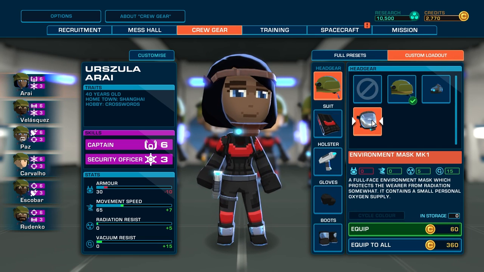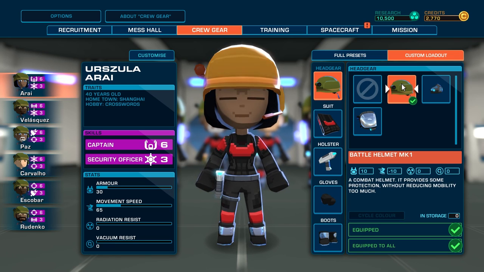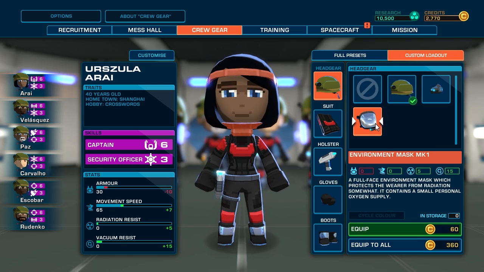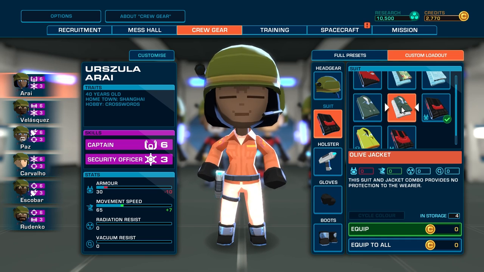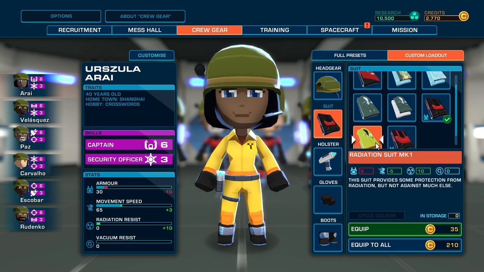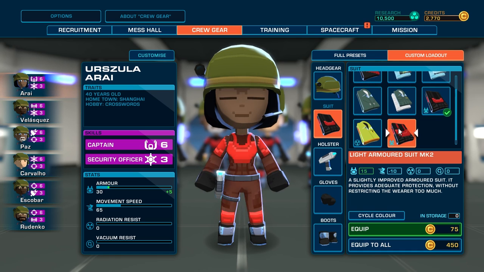Alright, what's this? Full face environment mask which protects the wearer. Okay. What's this do? Oxygen mask. It's slower movement and higher armor. That probably makes sense on the captain, to be honest, because she doesn't really go anywhere. Now, are these all just cosmetic? Pretty much, they are. Radiation suit. Hang on, what's this? Light armored suit. Mark II and Mark I. Oh wow, the Mark II's better.